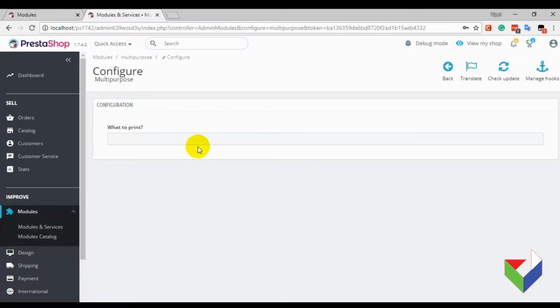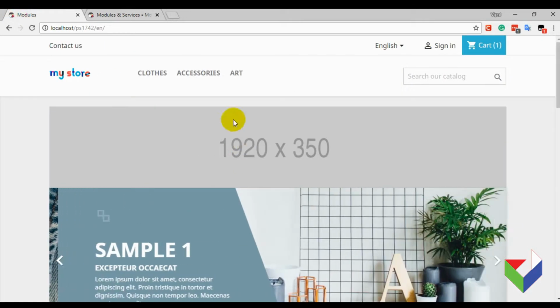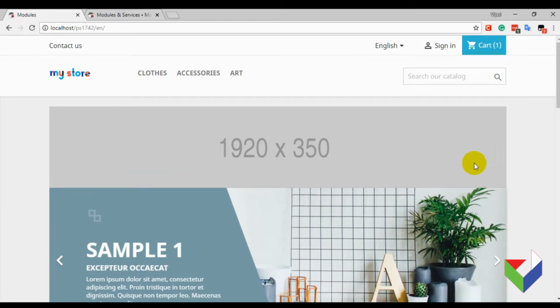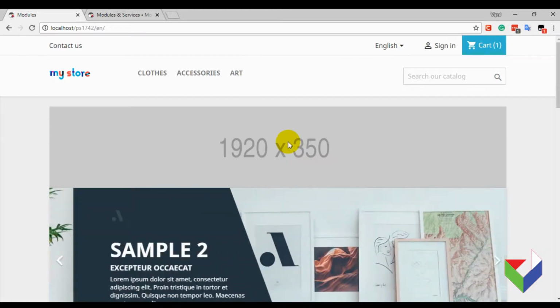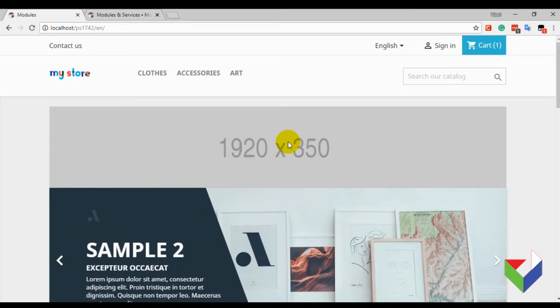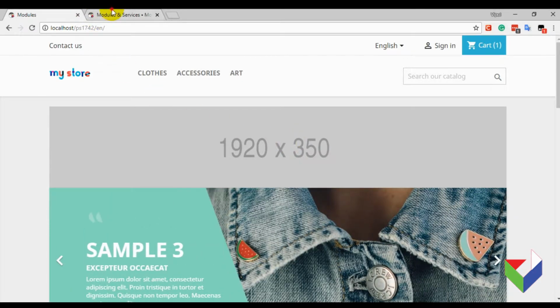We will take a text box and the save button here. We will save some content here and the same content will be displayed in the front office. We will take off this banner. As we are learning new features, we will make frequent changes in the module. So follow me and let's see how we can achieve that.